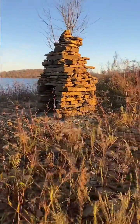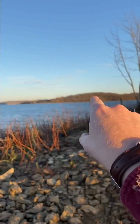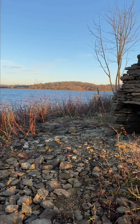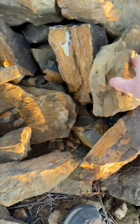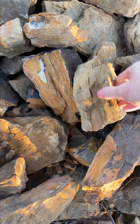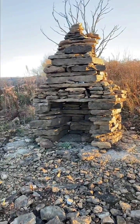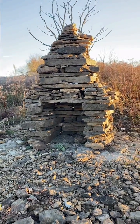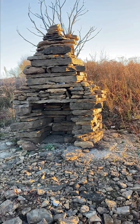Now, earlier this spring, when we walked the beach, we noticed that people were building a lot of towers out of these blocks. This is mostly sandstone. Indiana is known for its limestone. I think it's a lot deeper than this is. But people were stacking the sandstone that breaks in level planes, and they were making art, making towers out of it. So this is something that's really neat.